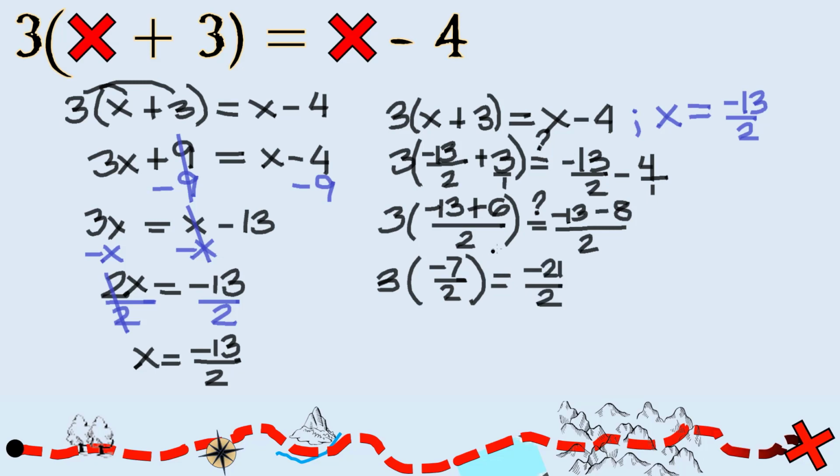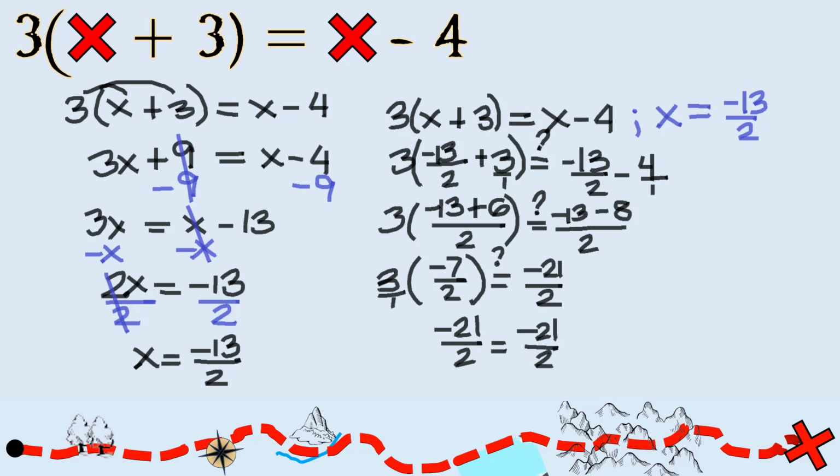Now, even if it's too obvious, simply continue because you're checking again, we should have equal portions on both sides. Again, this is 3 over 1. 3 times negative 7 is negative 21. 1 times 2 is 2. The other side is already negative 21 over 2.